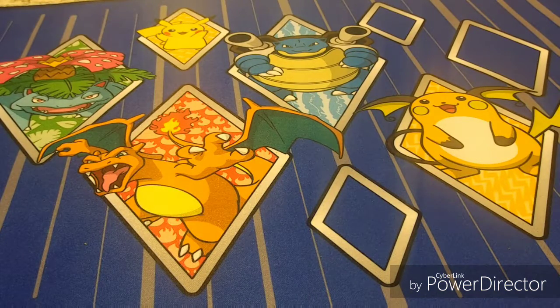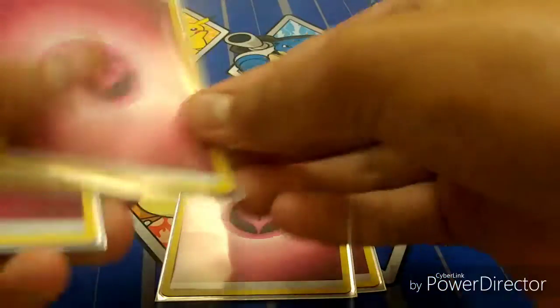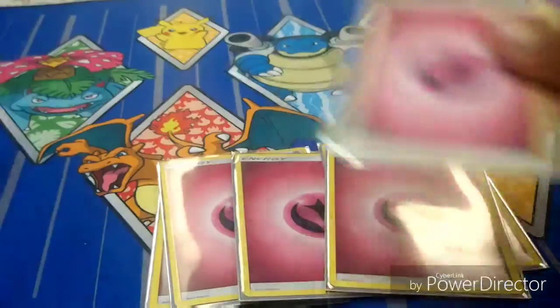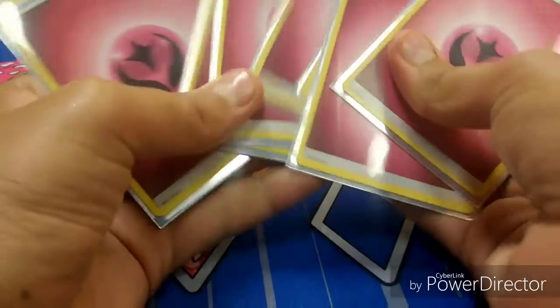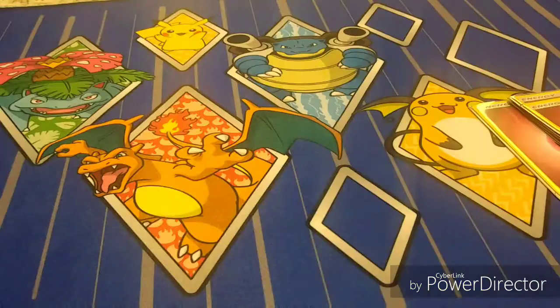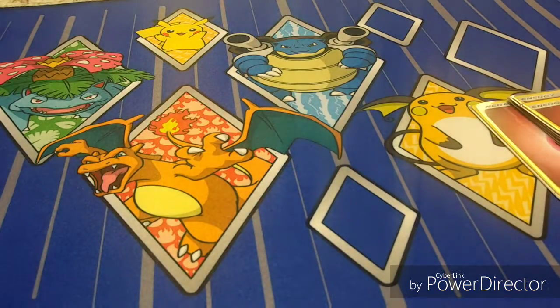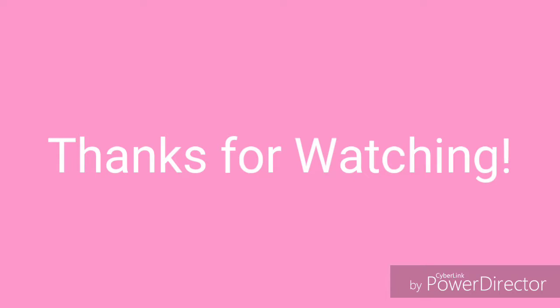So, I'm just going to get into the energy count really quick. So we have 1, 2, 3, 4, 5, 6, 7 Fairy Energies. And also we have 4 DCEs. So guys, that's basically the deck profile.